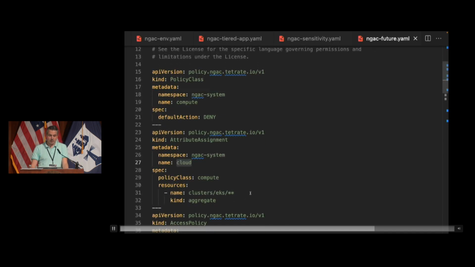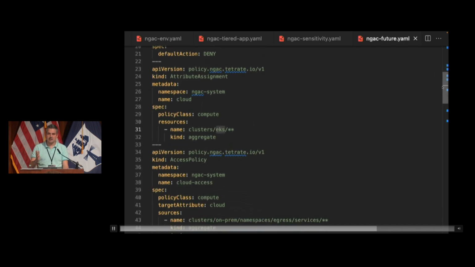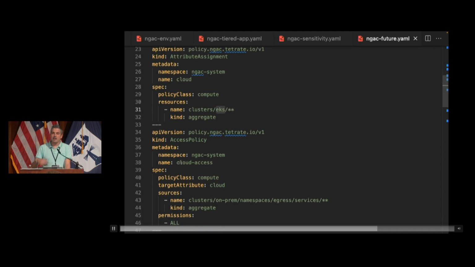So I could be configuring, for example, this compute policy class, a cloud attribute, capturing everything that is running in this Amazon EKS cluster has the cloud attribute. And then I can configure an access policy for who can talk to anything that has this cloud attribute, right? And we could say only the services in this egress namespace from the on-prem cluster can talk to cloud services. Anyone else will not be able to talk to cloud services.